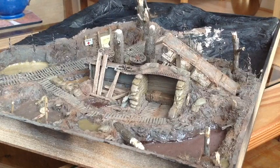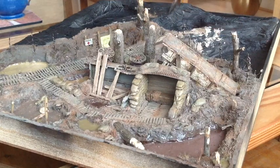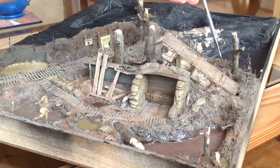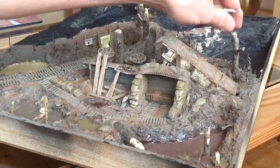I've added the trees, as you can see. In part three of this video, I'll probably do a quick show of how I did the trees. I'm quite pleased with how they came out. They've just been put into the holes that were made from the last pieces of twigs and branches that I had, and they've yet to be filled in. Like I say, they've just been put in, so they're a little bit loose.